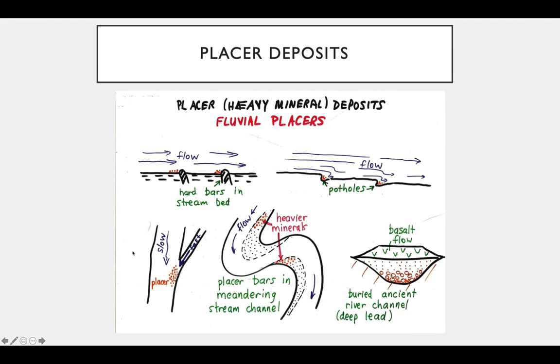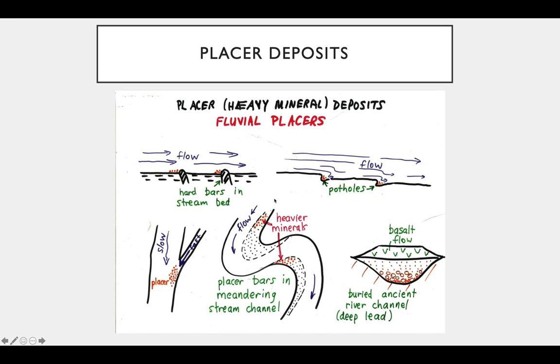So in fluvial places, we are looking for areas where we have a change in the energy. So a classic example is the oxbow bend, where we have high energy flow on the outside and low energy flow on the inside, and we can drop out the heavy minerals. We could also do it where there's a fork changing from fast to slow, so there's a relative speed change. We might have barriers that inhibit flow, or potholes where we have eddy formation, etc.